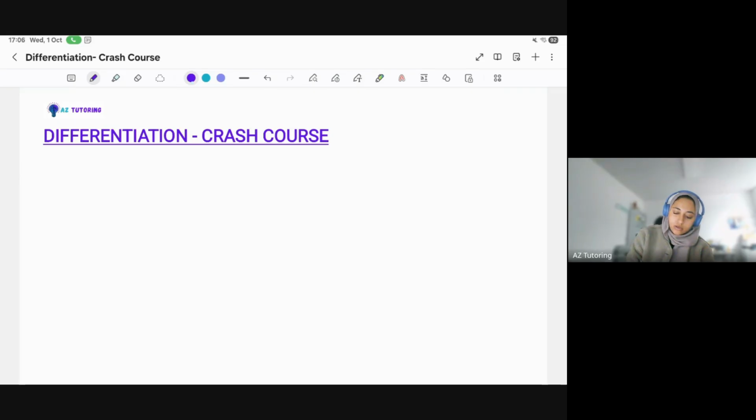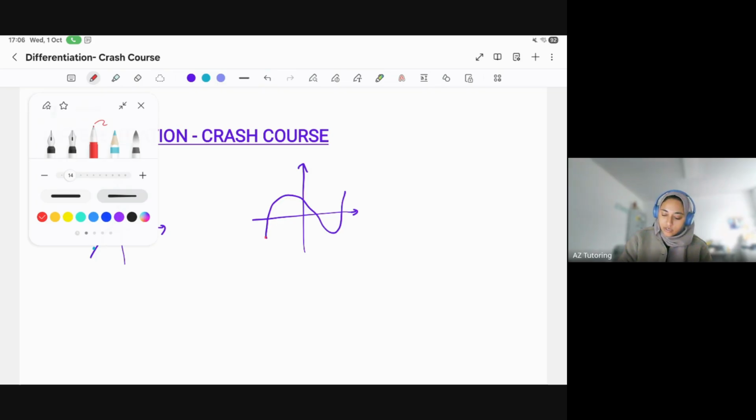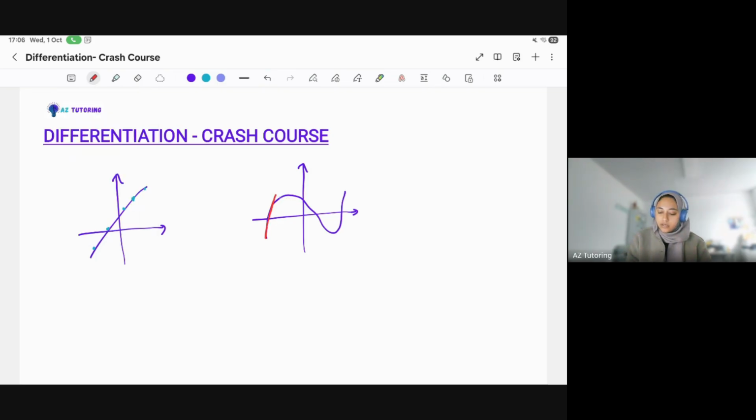When you were back in GCSEs, finding the gradients of graphs, most likely you were finding the gradient of a straight line graph. On a straight line, no matter where you find the gradient, it will be the same across the whole line. But if you've got a curve, let's draw a cubic graph like so, it starts off with a positive gradient. Then it goes to no gradient, then a negative gradient, then no gradient again, and then another positive gradient. So the gradient's different everywhere.